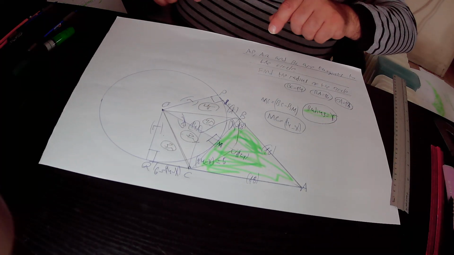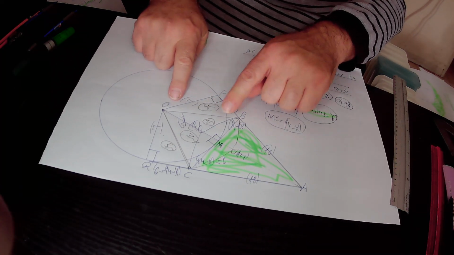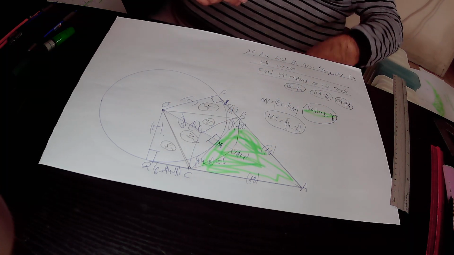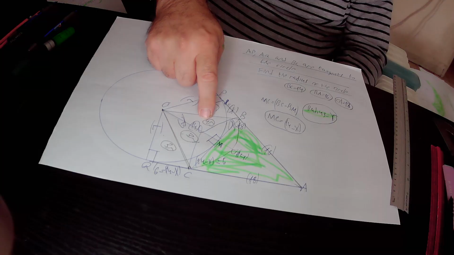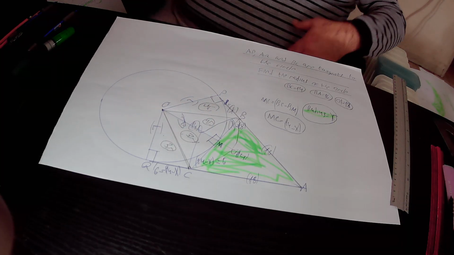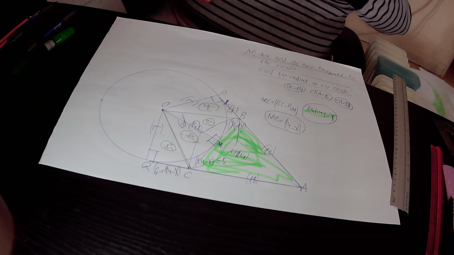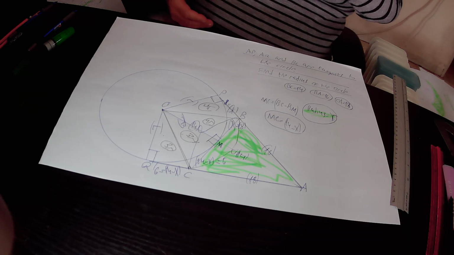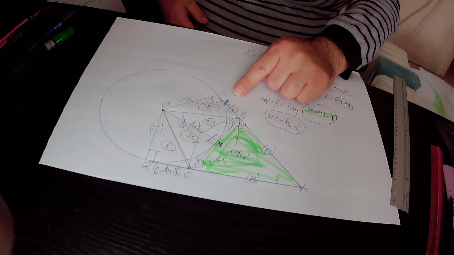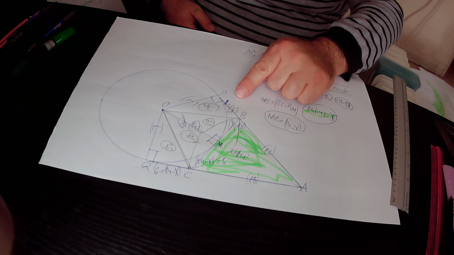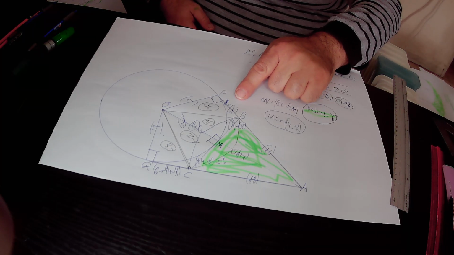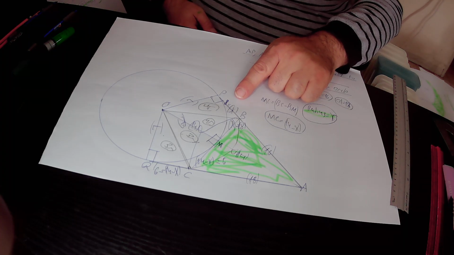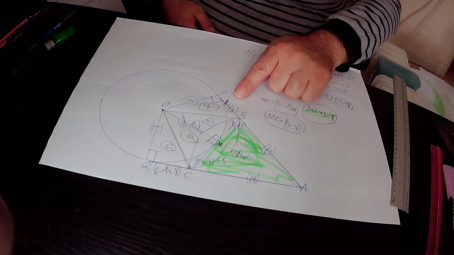The next step, we join points O and B together by a straight line, and we join points O and C together by a straight line. When doing those constructions, we get 4 right triangles: 1, 2, 3, 4. So we calculated the area of each of them separately, and then we did it together. The area of this right triangle OPB equals the base PB, that is 8, times the height OP, that is R, over 2. So in total, the area of this right triangle OPB equals 8R over 2, that is 4R.